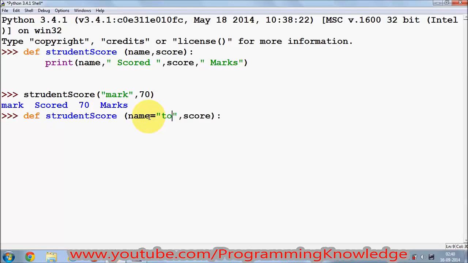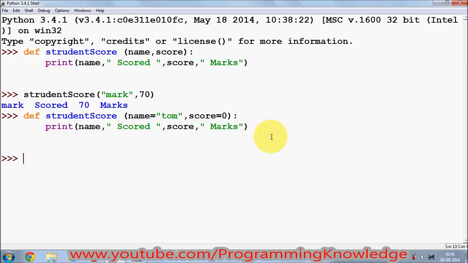For example, Tom as name and score is equal to 0, right? Now I can just print the score and name, and the default value will remain just the same.